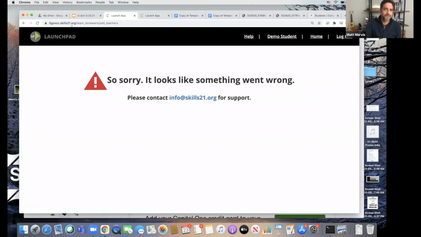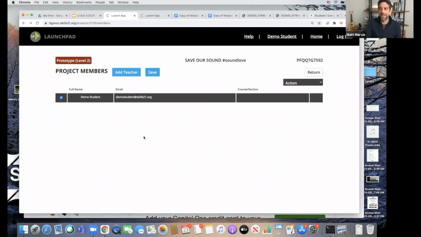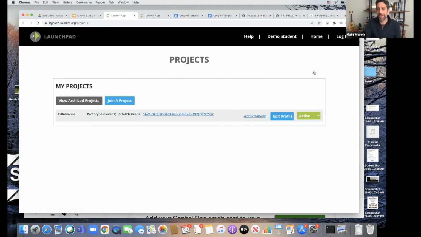Yep. All right. So Matt, it says demo student when you click next to the name, right? Oh yeah, why am I getting that? See, that's why I created an error of clicking on the wrong thing. Yeah, I'll just see why it's set up like that.